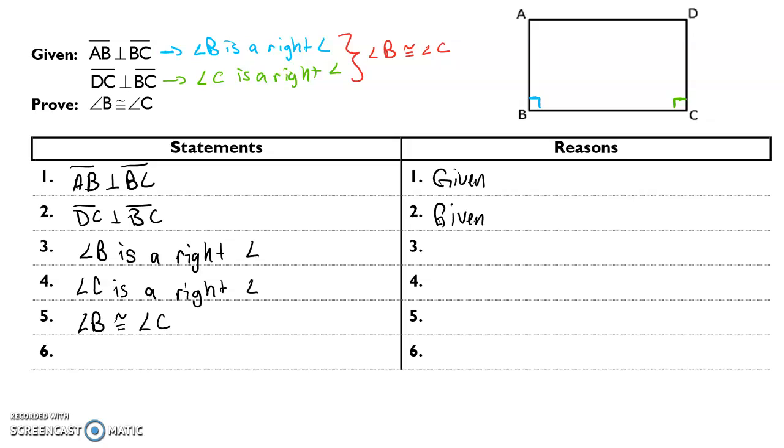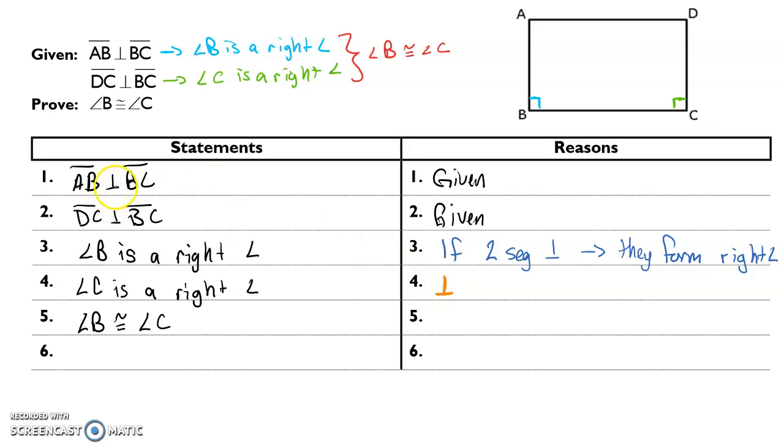Now I need my reasons, and we have our if-then statements as our reasons. So we would say if two segments are perpendicular, then they form right angles. And that's totally abbreviating, but I'm going to even let you abbreviate more. Okay, so normally at this point, the next example, you can say same as number 3. Okay, but at this point, I'm going to show you one more abbreviation, and it's going to be even better.